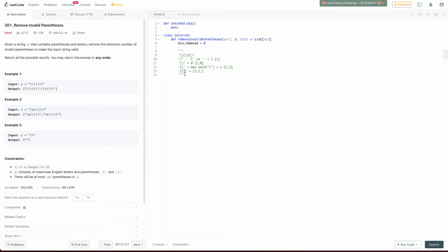If I remove this, it's still not valid. So it's 3. If I remove this, it is valid. So it is just 1.